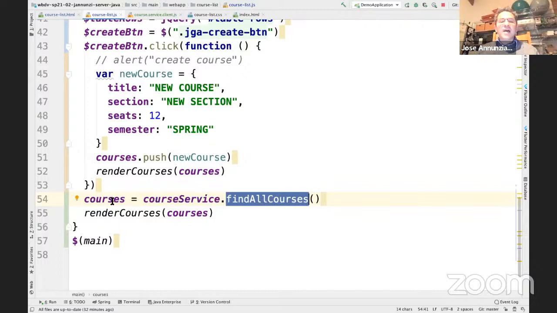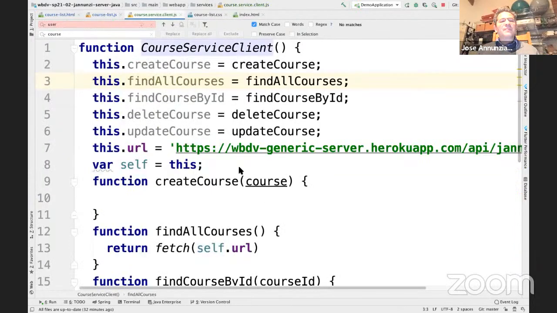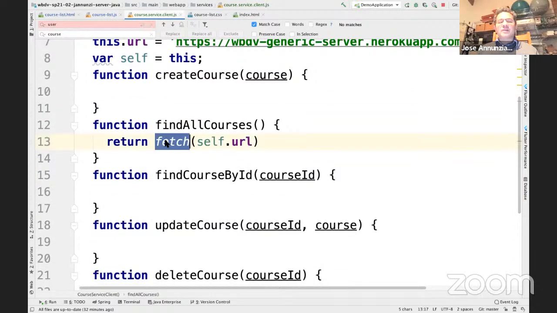And then once we have the data, we can continue. Not what's happening here. Fetch is not behaving this way. Fetch is not going out to this request, waiting for the courses to come back, and now that I have it, I can then give you the array of courses. That's not what's happening. That's not the way it happens.